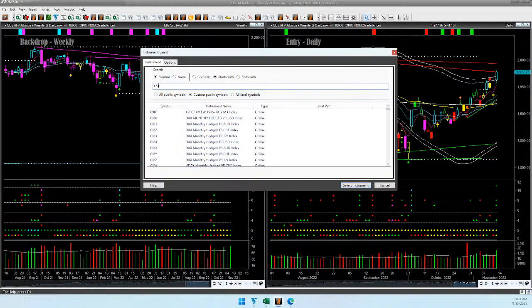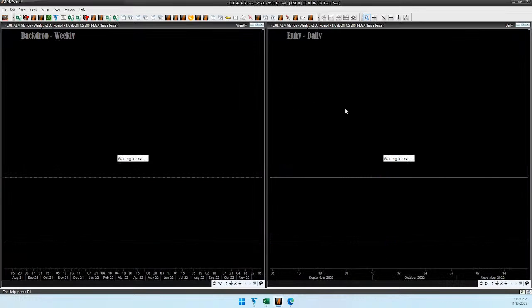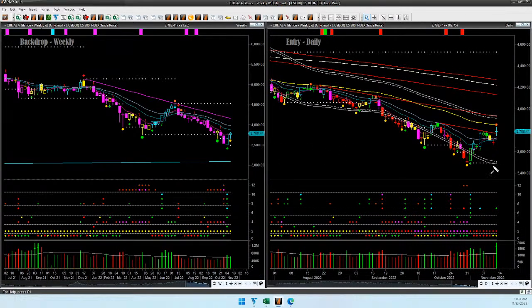Next, China CSI 300 index. In the last market recap, I explained that I was bullish on the Chinese market. It did break out of a trendline resistance in daily, regained the watermark support in weekly. The watermark was created by an earlier bullish headwind, created a false downside breakout. The weekly is looking bullish.